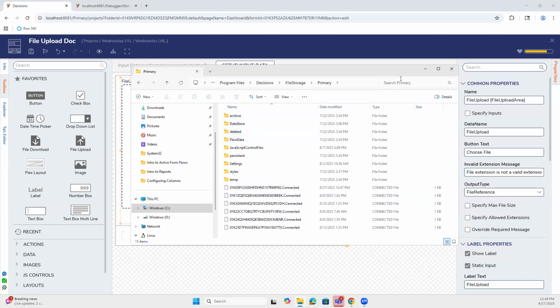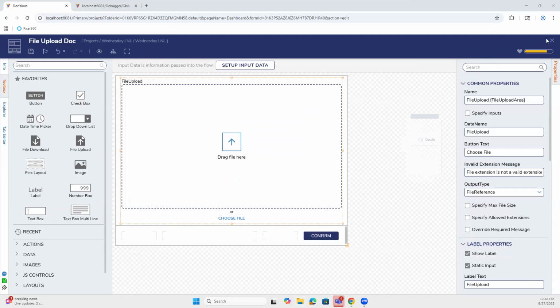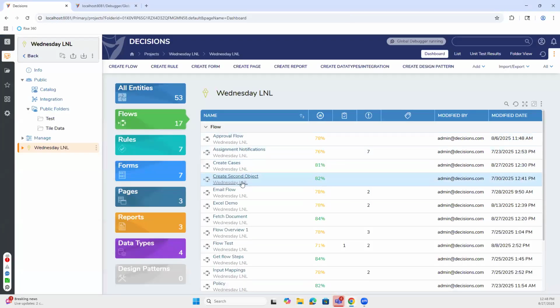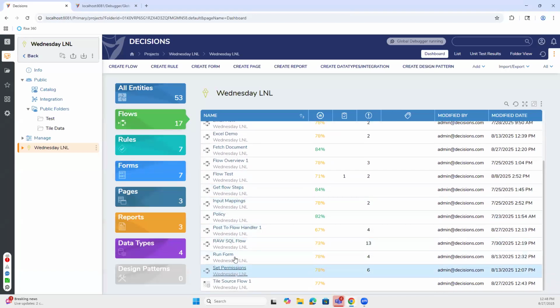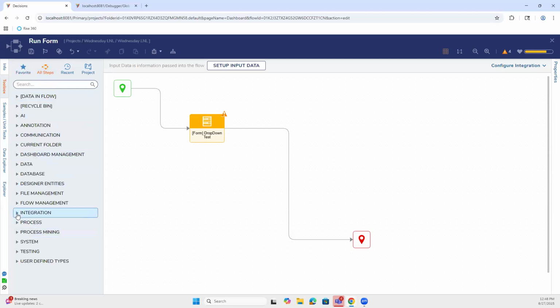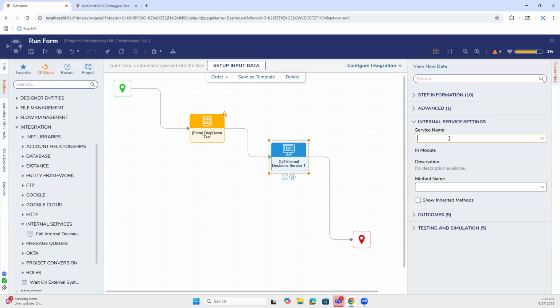Okay. Yeah, so what's nice, if I go back to the flow, you would want to create a file reference entity. I'll show you where that step is real quick. Go back to our flows. I'll just use the run form, why not? And then under integration, internal services, we're going to go over here and I'm going to look for the file reference service.